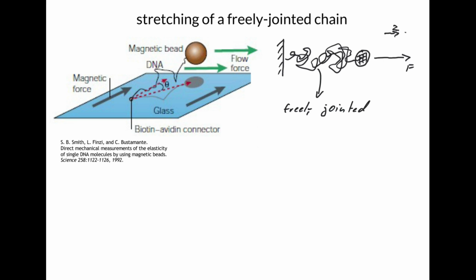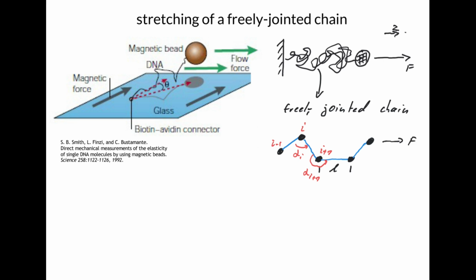So the DNA is made up of the nucleotides. Each nucleotide we display here as just a particle, and those particles are connected by stiff rods, yet at every particle the bending angle can be basically random. This is the so-called freely jointed chain model, and you might recall from statistical physics how to deal with this.